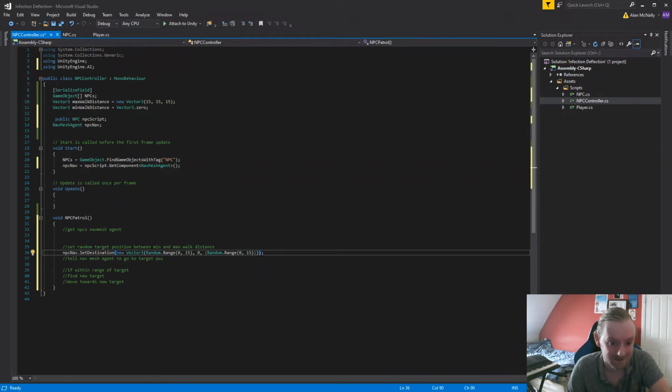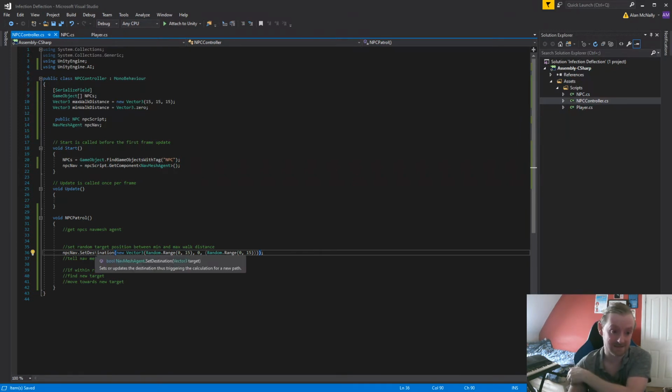Open. Close. Open random range. New vector 3. So this is open, close. This is the close of this. Yeah, okay, wow, 4. So we're going to set a random range between 0 and 15 on the x, 0 on the y, and 0 and 15 on the z. That's set destination.